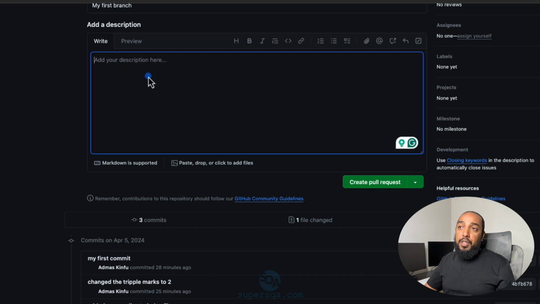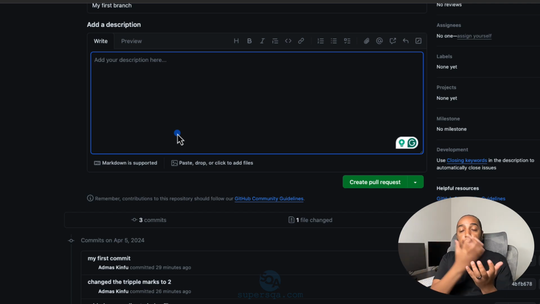You can add comments here because what happens is when you create a pull request, somebody else has to review it and approve it for you, right? You're the one who wrote the code and you want to put it into main. You want to put it into where it's going to live forever. So somebody, some other engineer in your team would need to look at it and make sure everything is good. You didn't introduce a new bug or anything. It's called a code review, right? That person would review it, would approve it.